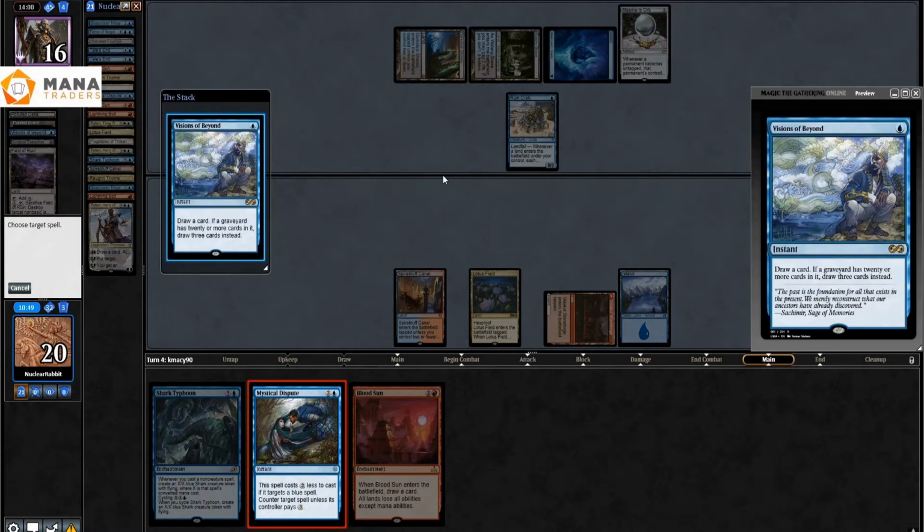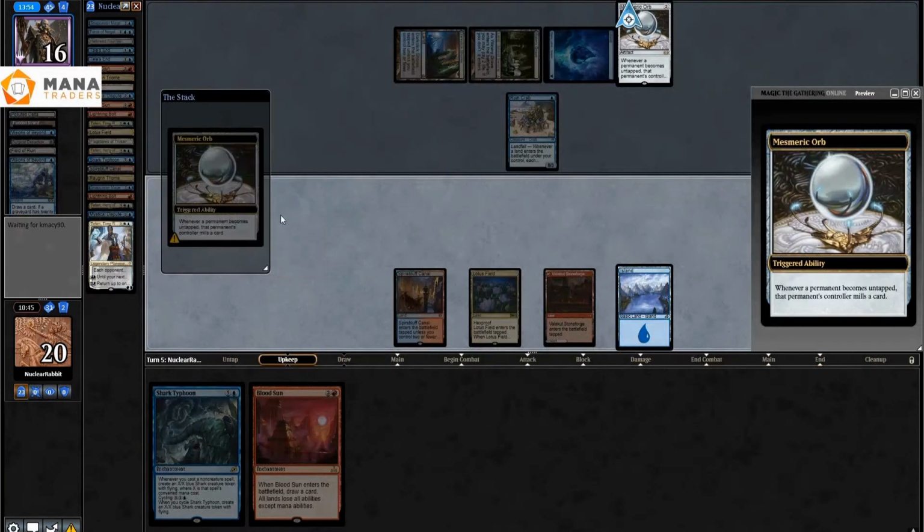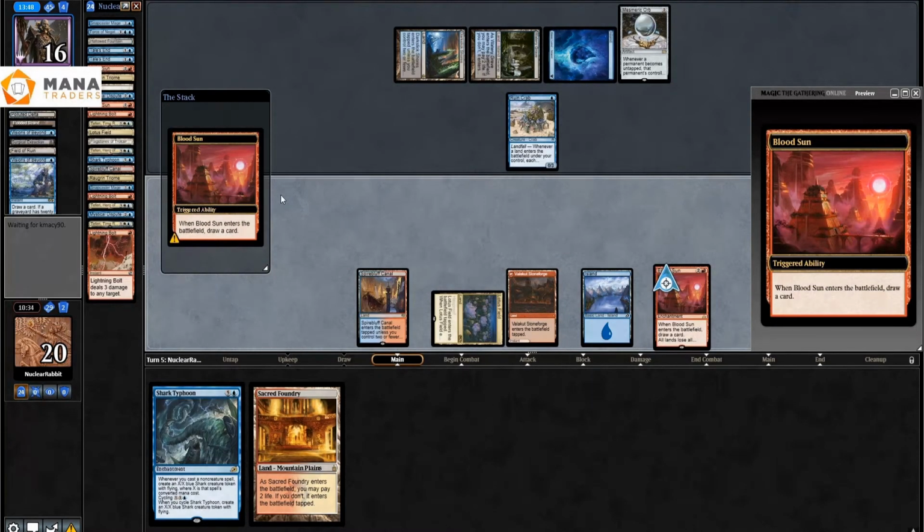They play a Visions of Beyond, which is Ancestral Recall at this point. So I'm going to go ahead and Mystical Dispute that, because Ancestral Recall, for those of you who don't know, is a very playable card, and it's very, very broken. Go ahead and Blood Sun and draw a card off the Blood Sun.